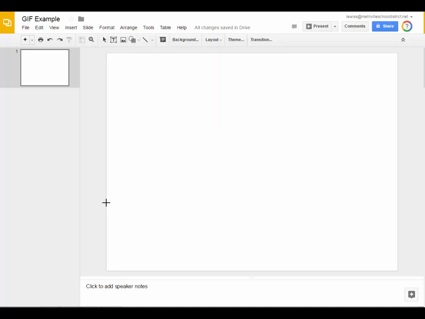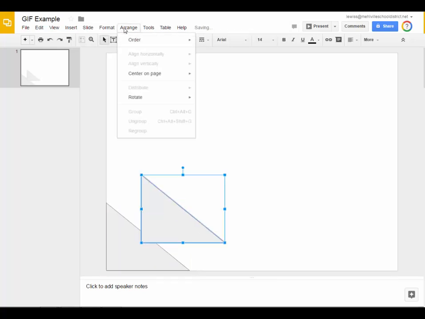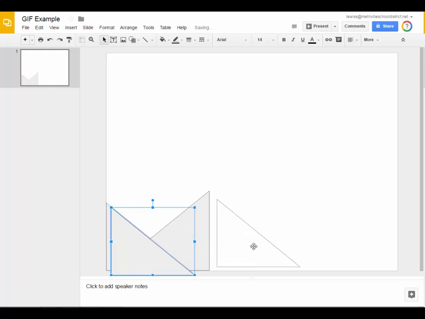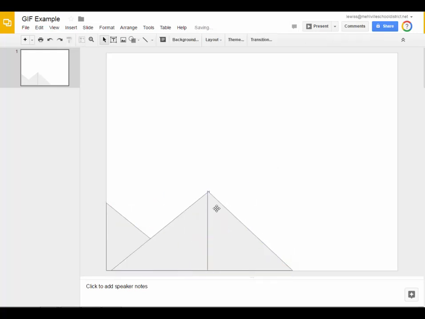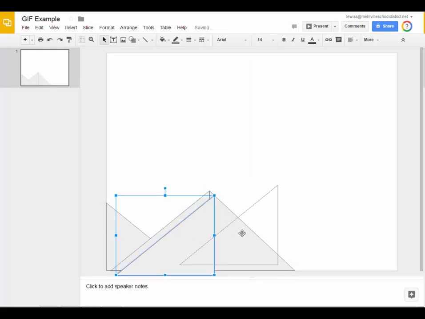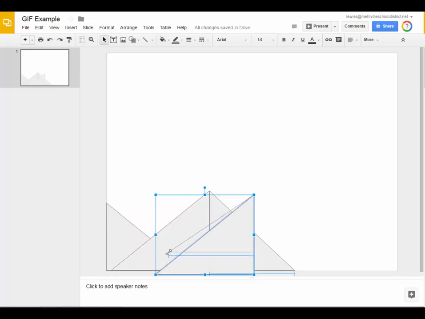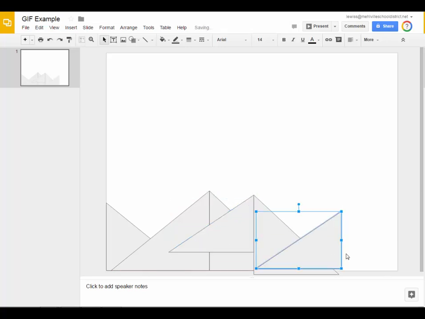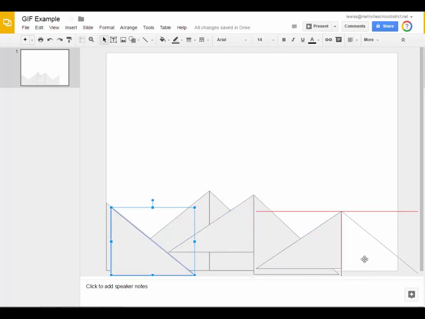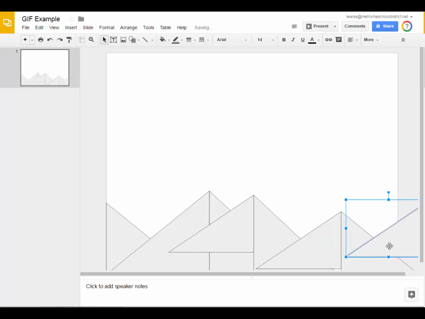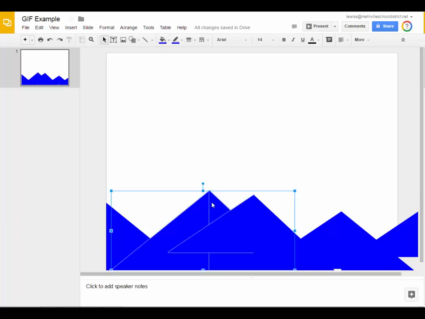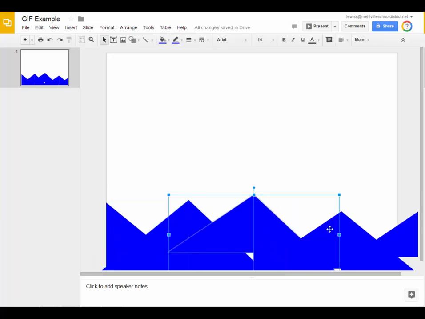To create my scene, I'm using the Shapes tool in Slides to draw little triangles to be the wavy water. I draw one and copy and paste it several times, then rotate and resize and move those triangles as necessary so that they go all the way across my slide. Once all of my waves are drawn, I will use the marquee drag feature to select all of them and then change the fill and line colors to blue. I can see that some of my waves are really steep, so I will select those individual triangles and move them around so it's a little bit more even.